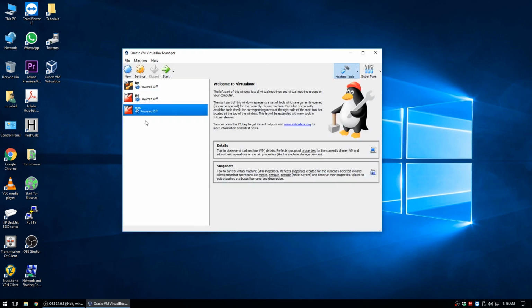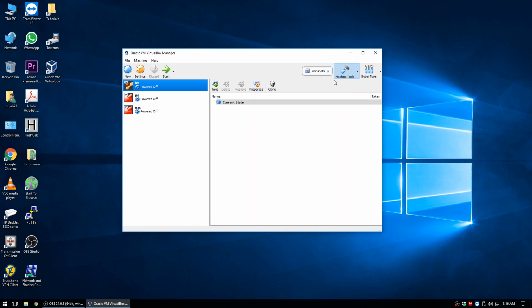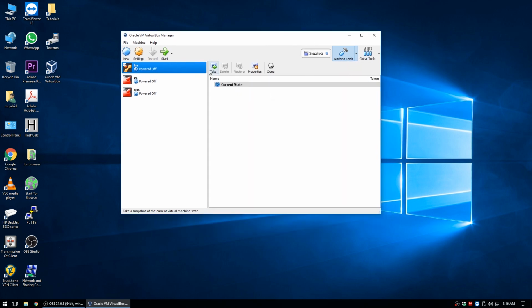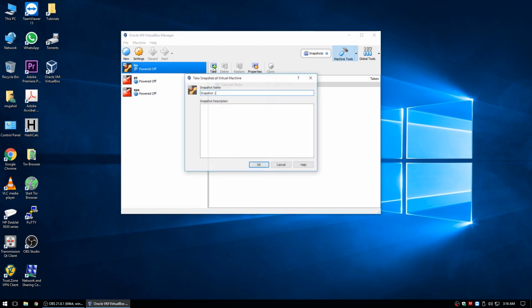And all three machines are powered off. So I'm going to make a snapshot of this first, the Linux Mint client, and switch to the snapshot view. And let's just take a snapshot of the current state like this. Give it a name.